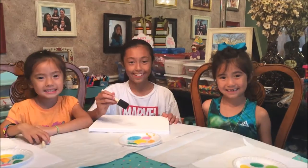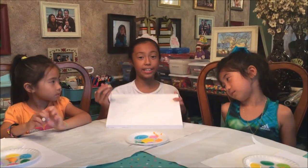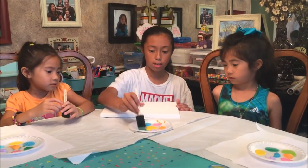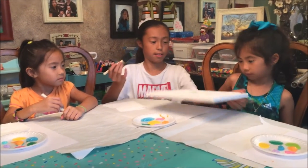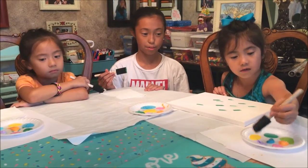Today we're going to show you how to paint on a canvas with a stencil and rainbow colors. Okay, so we're making this a group painting, and we have one canvas, and we're kind of making it like a game. We're going to pass it around, and each of us is going to dab a color. So I'm going to start with green. I'm just going to start dabbing, you know, rainbow, and then I'll pass it, and then she's going to get a different color. Start dabbing some too.